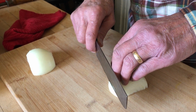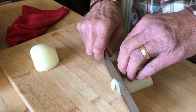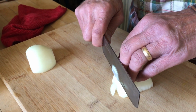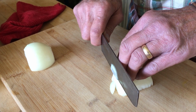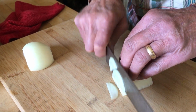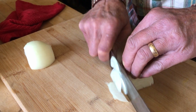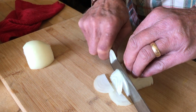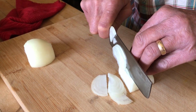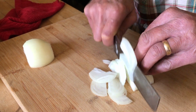What you do is you can just practice slowly like this, right? You just move your hand back just a little bit, and you don't even move the knife. Put a little pressure on the knife, and it moves your fingers back. You can cut this super thin this way, but if you wanted a big slice, you could cut a big slice. It depends what meal, what you want the vegetables to wind up, bite-sized or diced or whatever.